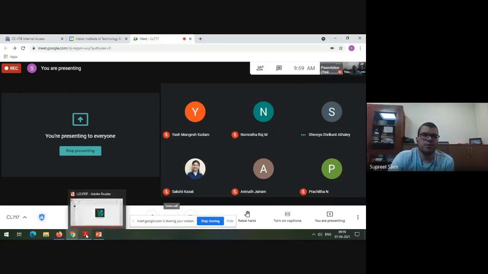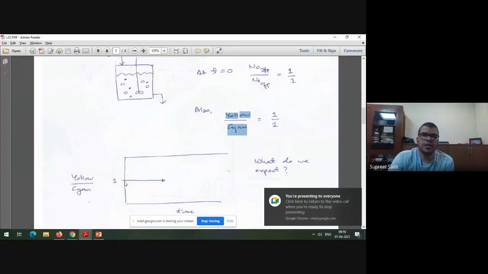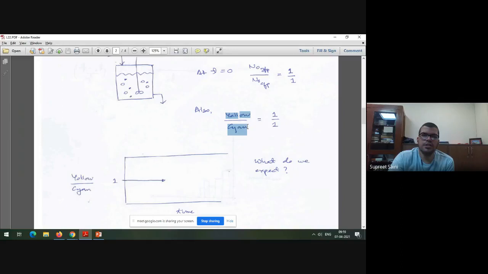Yeah. So the question is that you start with an equal number of yellow and cyan carrying bacteria. So the ratio of yellow fluorescence and cyan fluorescence is 1:1 at t equal to 0. And I'm going to let growth happen in the chemostat, and periodically I'm just going to keep watching what happens to the ratio of yellow to cyan. And obviously it starts with 1, and since the fitness of both genotypes is identical, it stays at 1.